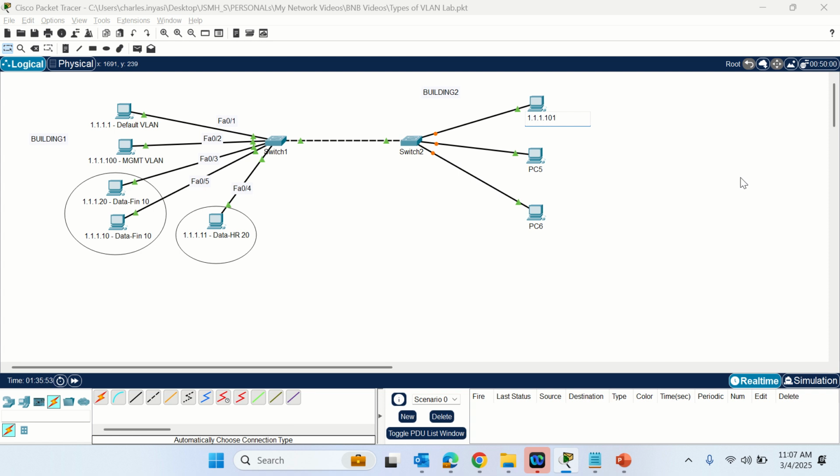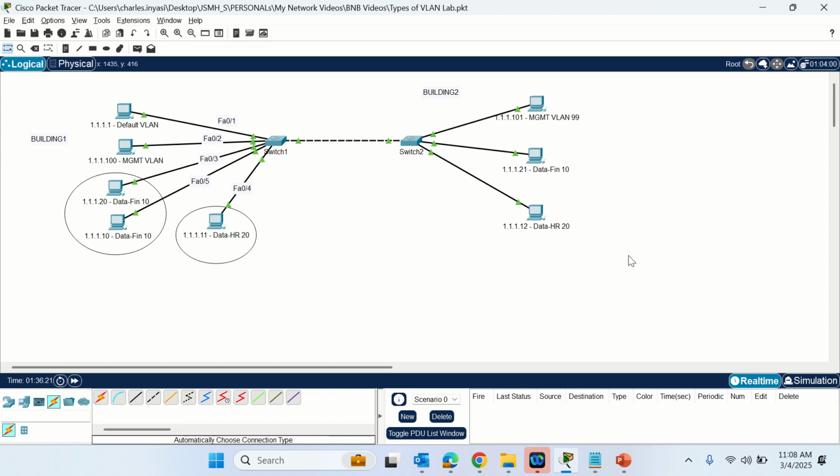We have connected, and as I said, this PC is going to be 1.1.1.101. Let's say this is management VLAN 99. Similarly, this PC is going to be 1.1.1.21, and this is the data finance VLAN 10. And this PC belongs to the HR department, and this is 1.1.1.12, HR VLAN 20.